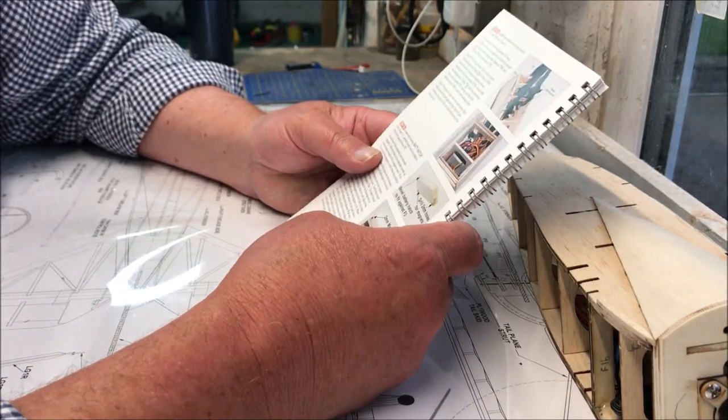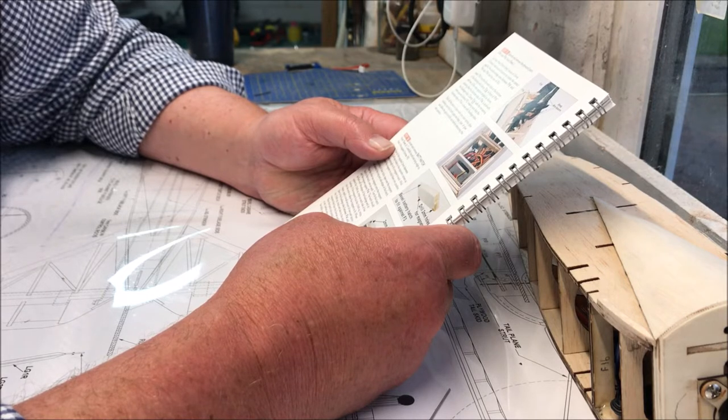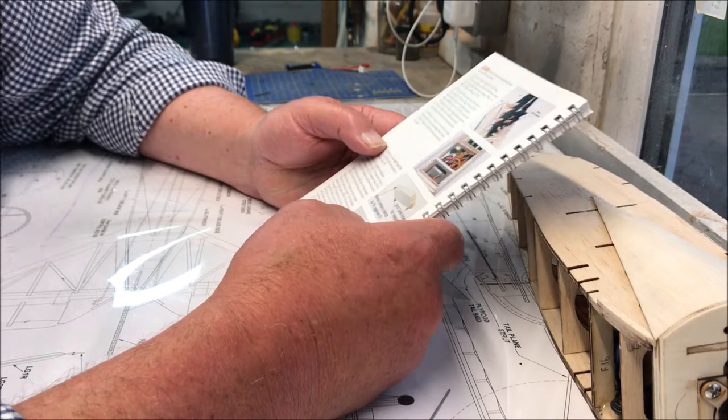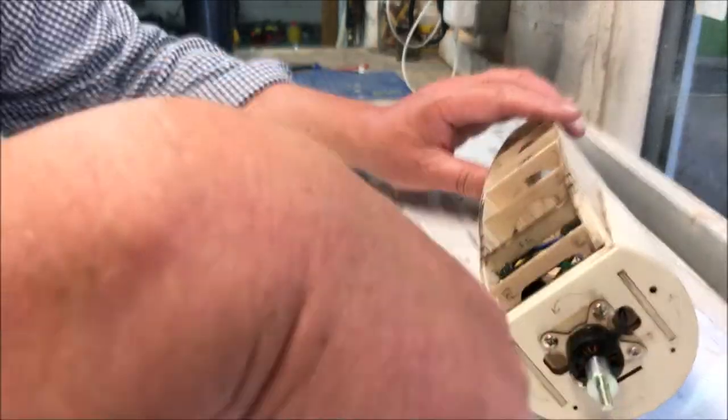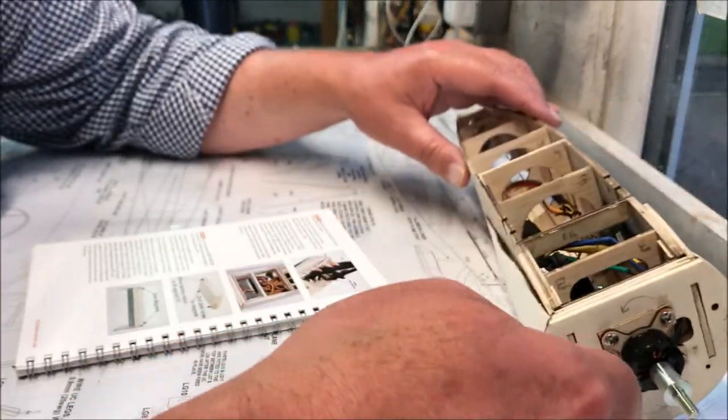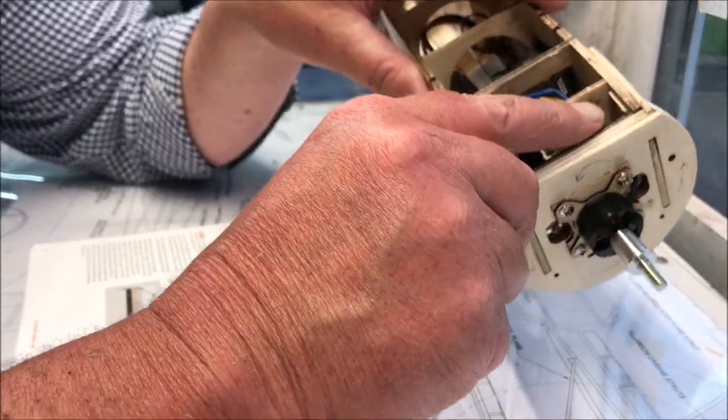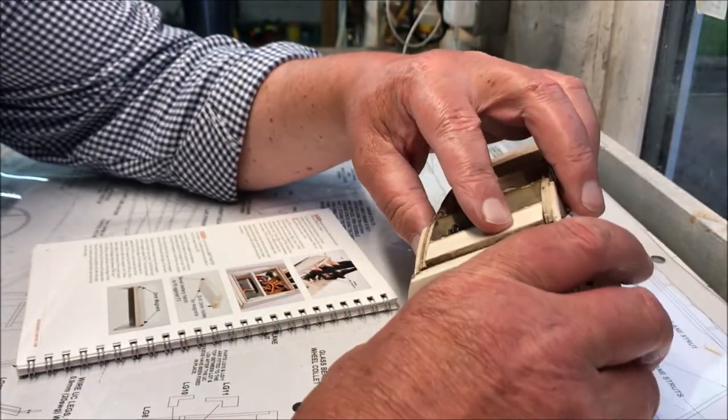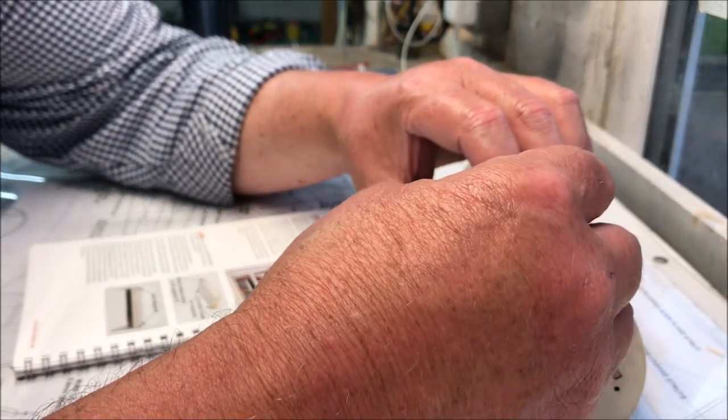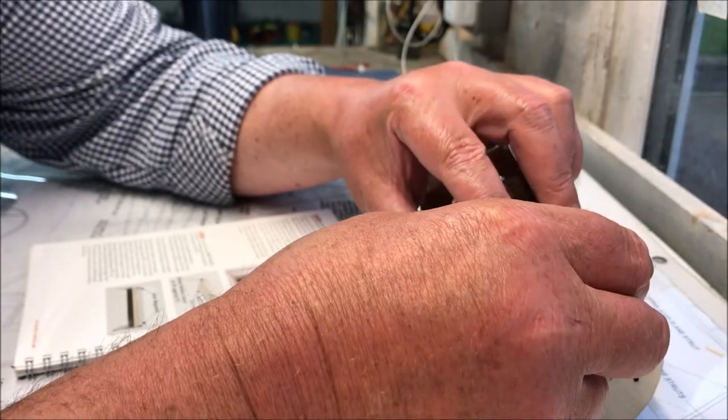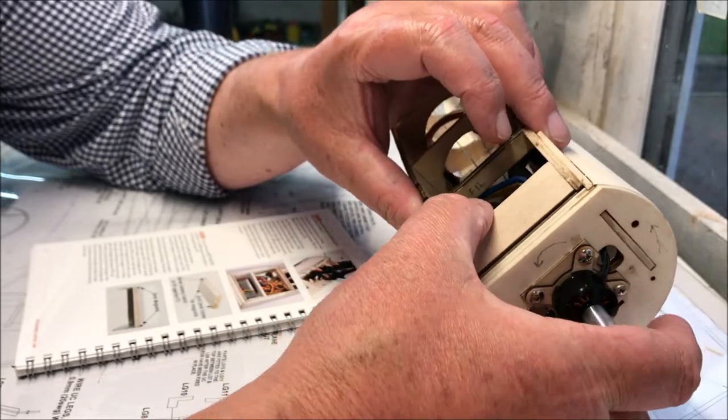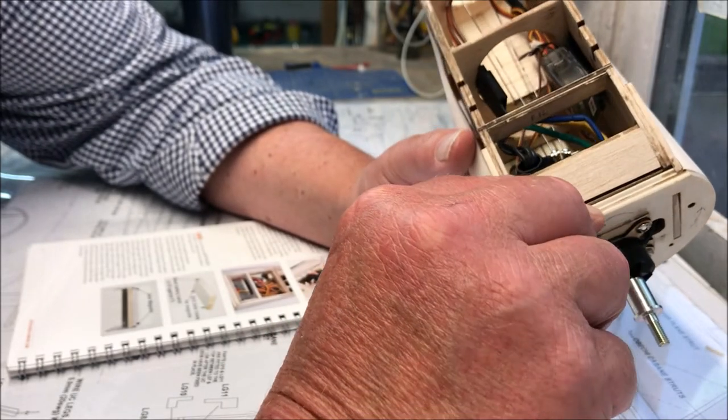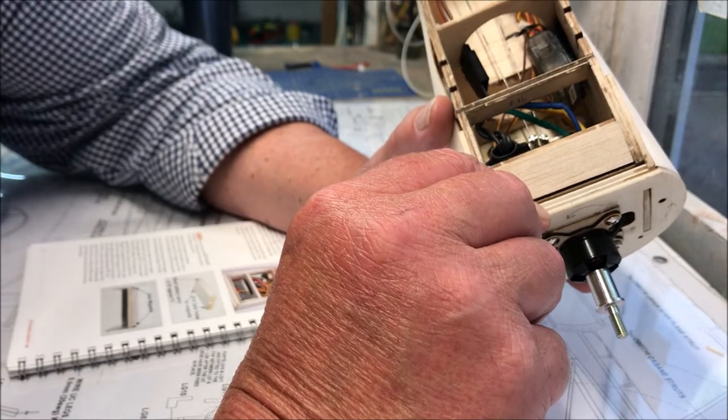I've tidied up the cabling. I've put the receiver on some velcro to one side. I have put the speed controller to one side here so the cables can get through freely. There's your battery connection there because you've got to keep those servos free from tangling up with the cables. That's really important. Now locate and remove battery hatch from sheet 21. Carefully bevel one long edge so that it fits against former F3.